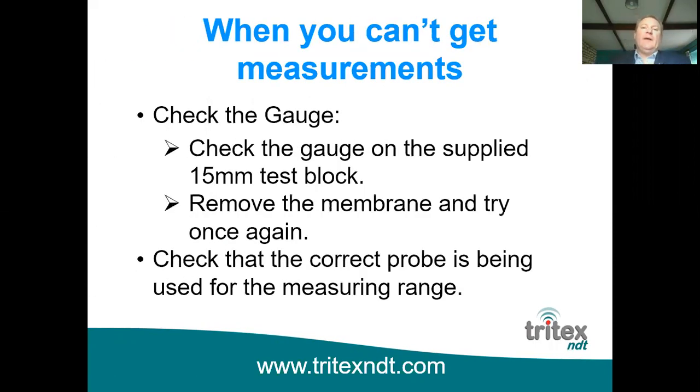So, a little bit about when you can and can't get measurements, because it's important if you are using the equipment. If you're not getting a reading, it could be for any number of reasons, and it's always difficult if you've got somebody looking over your shoulder and you're not getting a reading, and you're starting to sweat a little bit while you're not getting that reading.